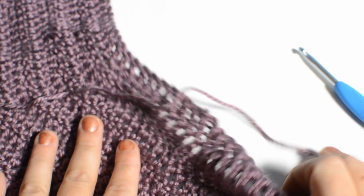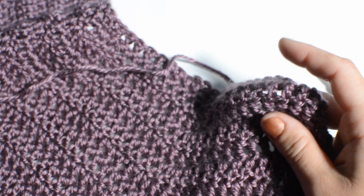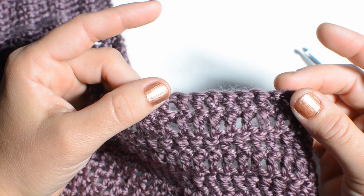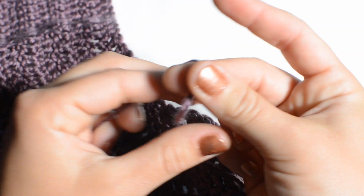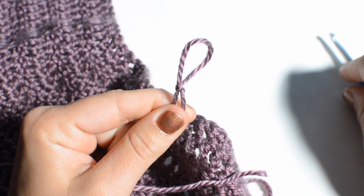Okay guys, I haven't quite gotten to the length of the cloak that I desire, but that's going to take a long time, and I want to show you how to add the hood right now, just so you know how to do it, because it's going to take me a while to finish this project before I can show you the final outcome. So with new yarn, just begin with another slip knot.